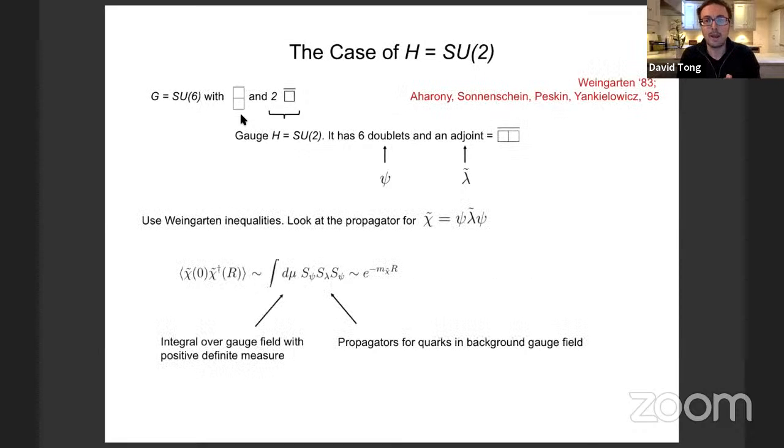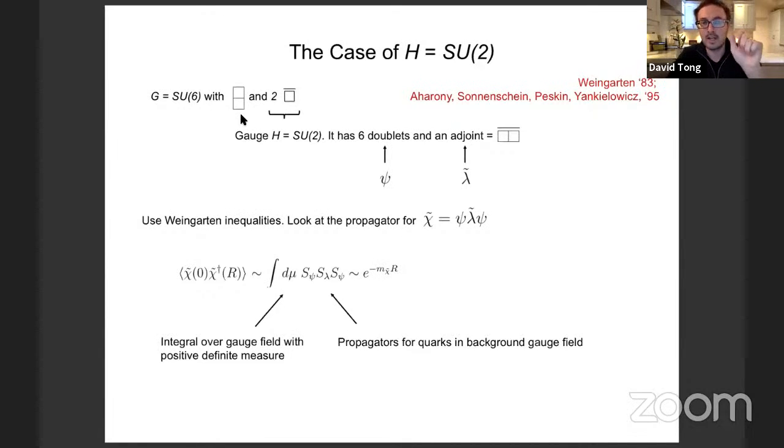The argument goes back to some beautiful work by Weingarten in the 80s, and in this particular context that I'm discussing here was shown, I think even for this example, in a lovely paper by Ofer and company in the context of breaking supersymmetry of n=1 theories back in the 90s. There's a lovely appendix, which I suspect was written by Michael Peskin. I'm not entirely sure about that, but that's where you can find this result. Let me tell you the result.